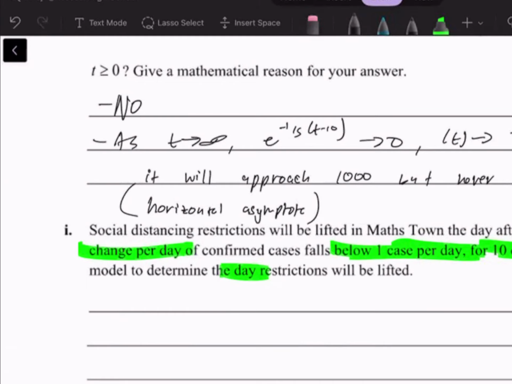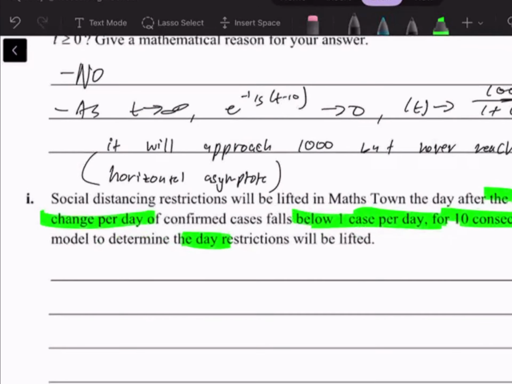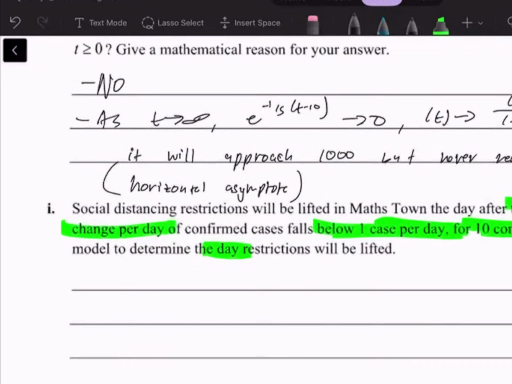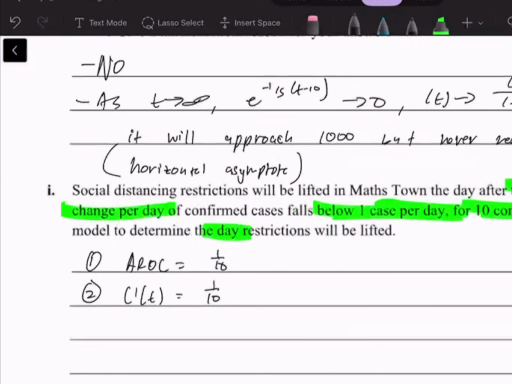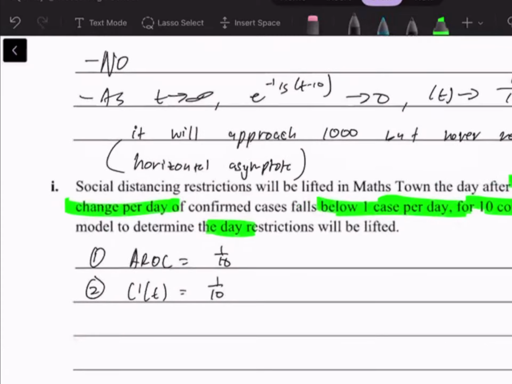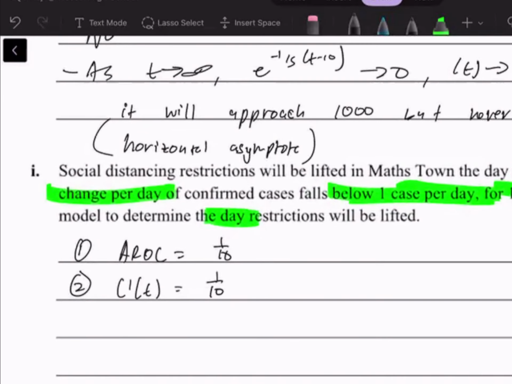But what we do know is that the average rate of change is kind of an estimate of the actual rate of change. So we use it the other way around: we're going to use the actual rate of change to estimate the average rate of change. What we're trying to find is when the average rate of change is 1 on 10, so we find when C'(t) is 1 on 10. We find the exact value, and then use the numbers around that to do trial and error, rather than starting from the beginning, because that would take way too long.